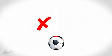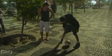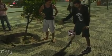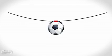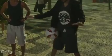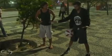Obviously, it's impossible to attach the string straight up, as this would interfere with his head or chest. So, the strings are attached this way, held onto that ball. Now, Dynamo stretches the strings to lift the ball up. Here, he pulls the strings outwards as the ball starts levitating upwards. Finally, when he snaps the string, an impulsive force acts on the ball and the string simultaneously breaks, which makes it seem as if the ball was indeed levitating in mid-air.